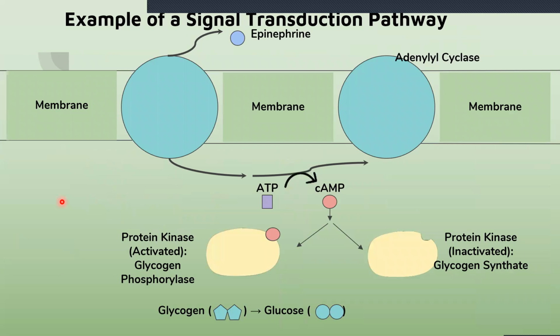So this here is an example of a signal transduction pathway using epinephrine and how it can affect the liver cell. Epinephrine will be considered the messenger from the adrenal gland, aka the ligand, and it's going to bind with the G protein that is embedded in the membrane. When the ligand binds with the protein, the shape will release something called an alpha subunit. This alpha subunit will go to the following protein on the membrane, known as adenylyl cyclase. The adenylyl cyclase converts ATP into cyclic AMP, also known as cAMP, a secondary messenger.